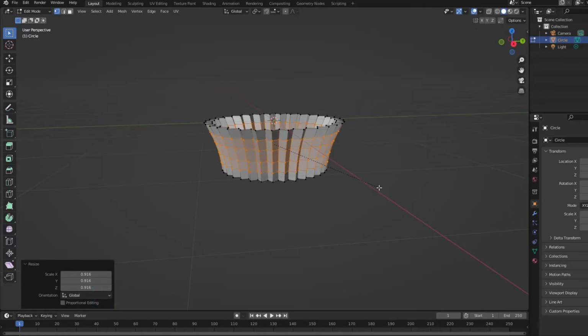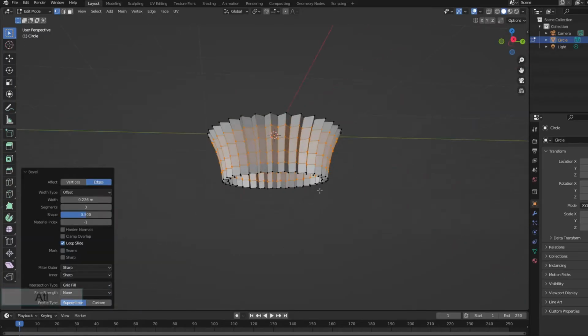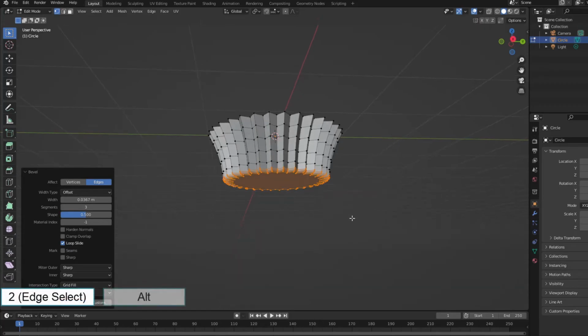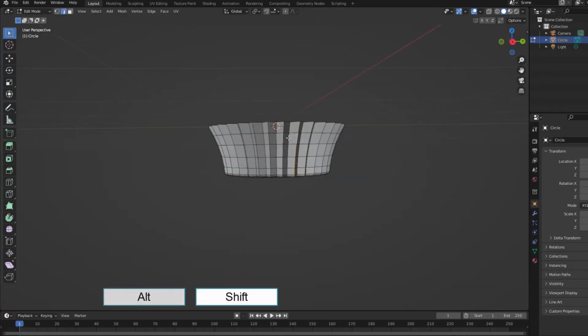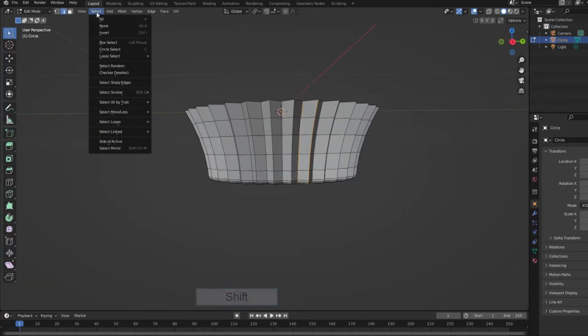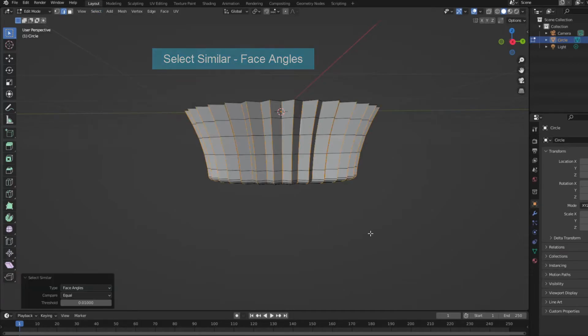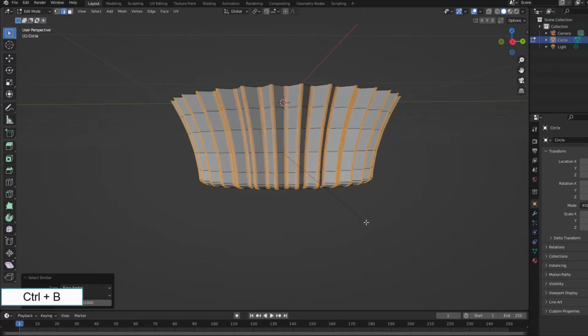Here you hold the mouse and roll the middle mouse to get about 4 grid loop. If there is no face angles in select similar, it means you have not selected edge select mode.